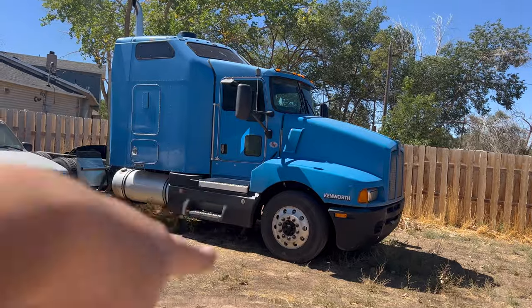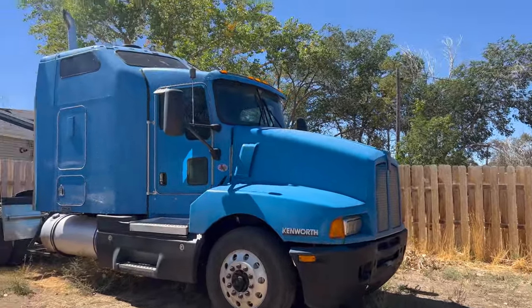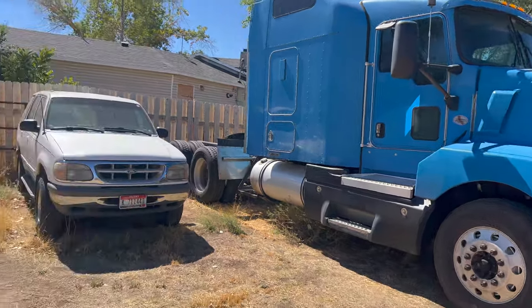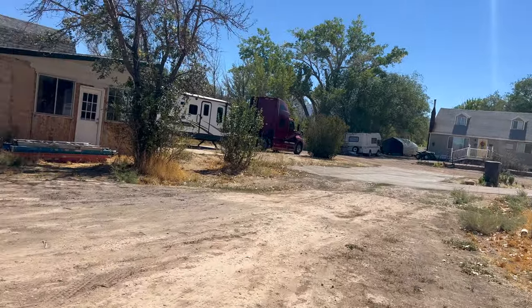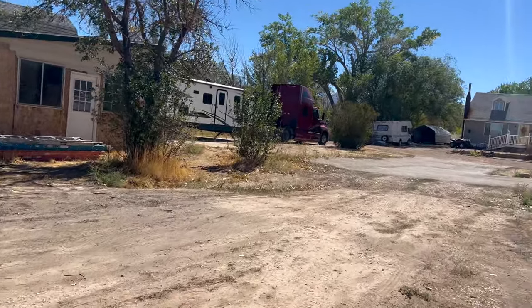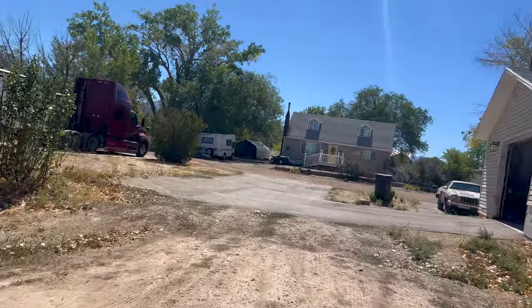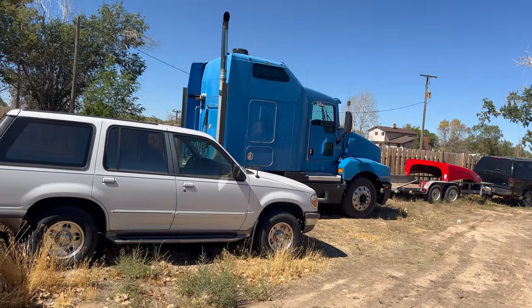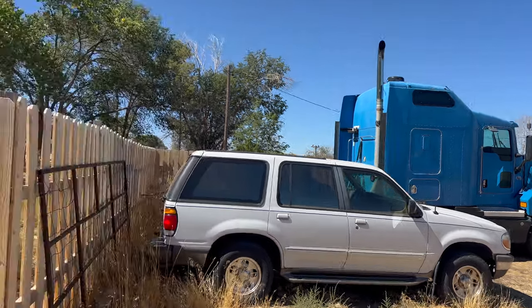Yeah, somebody please buy this. I don't know. I got it for sale locally. It just hurts, right? It hurts me seeing it sit here. I want to take it out and drive the thing. It's hard to see it sitting here going to waste. And that's the reason why I didn't want to keep it. Because I know it's just going to sit here.